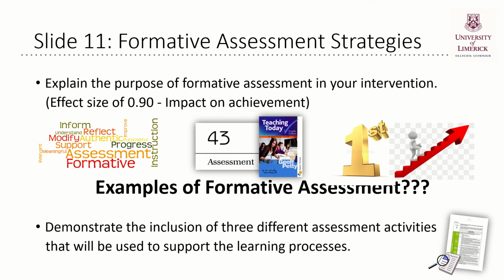I just want to identify here the effect size in relation to formative assessment. It is 0.9. Now, that's an extremely high effect size for the impact on students' achievement. It's one of the highest, if not the highest factor that impacts student achievement. So you can see the importance of getting formative assessment right and implementing it into your intervention, being one of the most important factors in relation to improving student achievement.